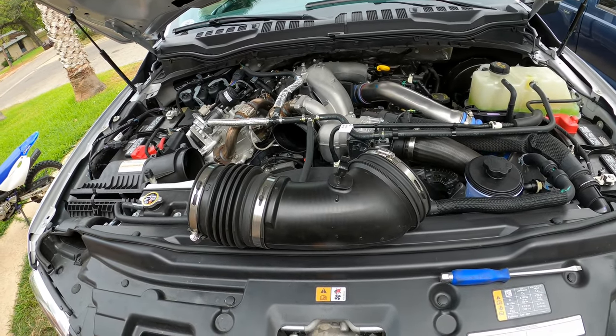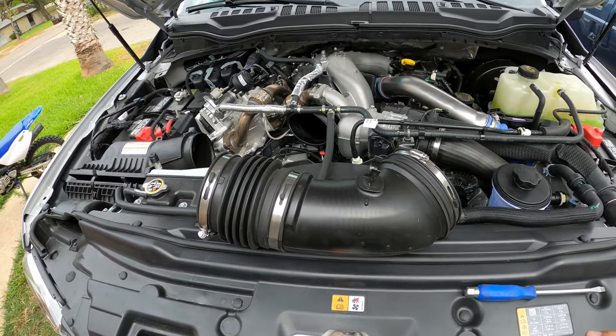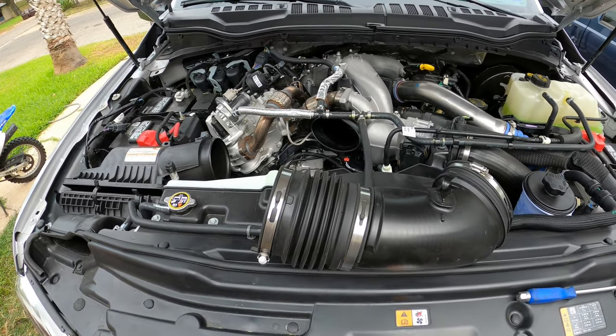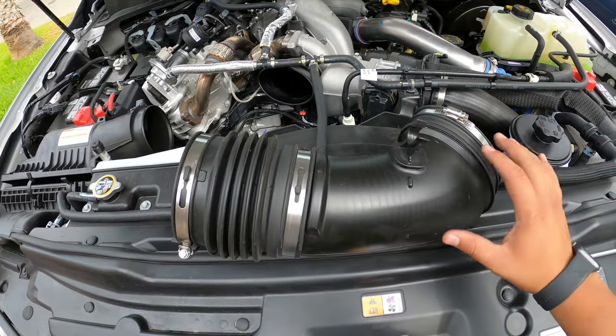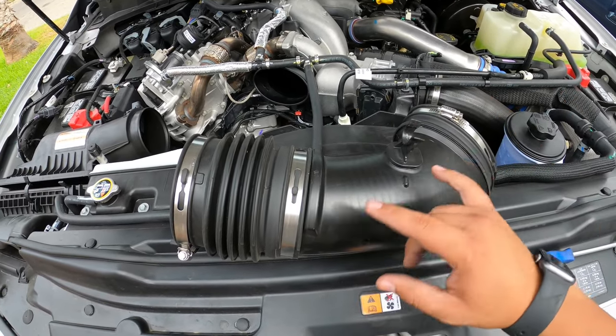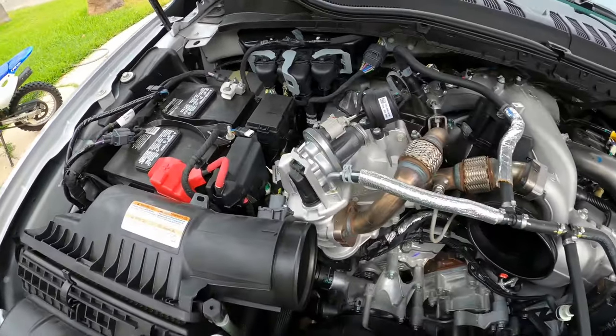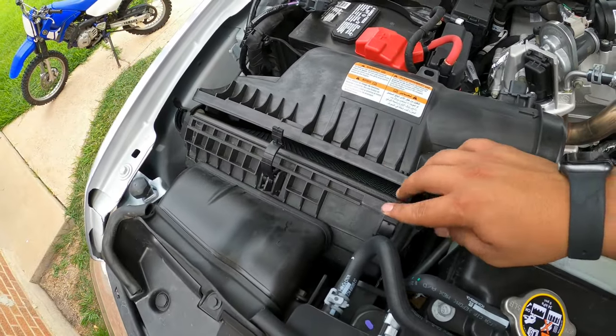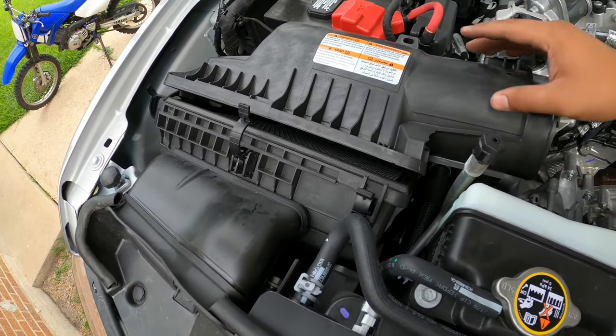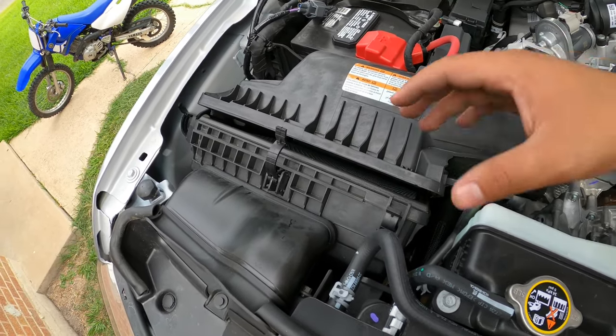Now, I'm not 100% sure which ones are the same, possibly 20 through 22 or 21, 22. Not sure. But this portion here does not have any sensors on it, so you can just take your hose clamps off and pull it out. You will have one sensor here to unplug, and then your few clips here. And then this will come out. We'll show you how that comes out, and then we're going to pull the whole box out.